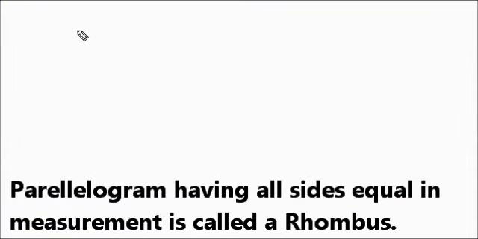As we are going to talk about spatial parallelograms, these properties of parallelogram will be applicable to these spatial parallelograms as well. But there are other properties which these spatial parallelograms acquire because they are spatial. Now let's talk about rhombus. A rhombus is a parallelogram which has all sides equal.